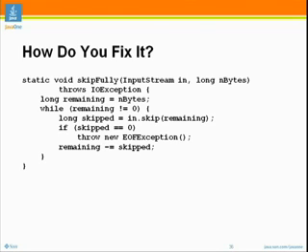Otherwise, well, we requested this many bytes. We're going to decrement it by the number of bytes we actually skipped. And then we're in a while loop. If we actually skipped as many bytes as we requested, remaining will be 0, and we'll be out of the loop and the method returns. If we didn't skip as many bytes as we requested, we go back for another skip. So I believe that works, but it's a royal pain. Yes. And what can we learn from it?